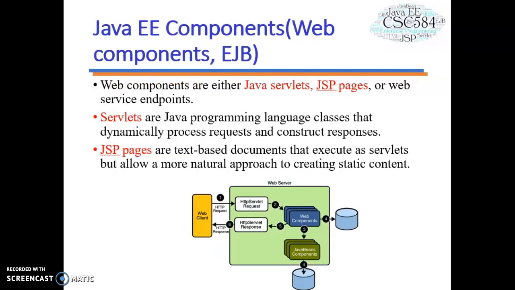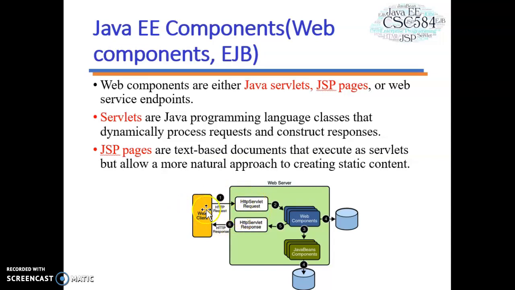Alright, let's look at JavaEE components. JavaEE components, such as web components, are Java servlets, JSP pages, or web service endpoints. Servlets are Java programming language classes that dynamically process requests and construct responses, whereas JSPs are text-based components embedded with HTML that execute as servlets but allow a more natural approach to creating static content.